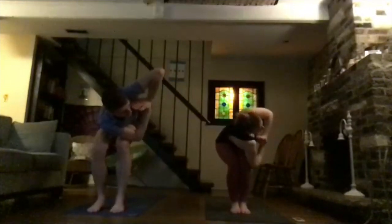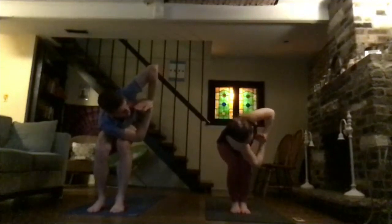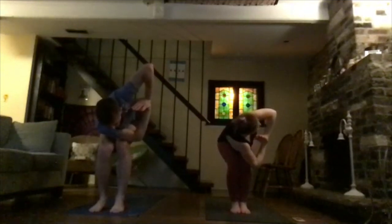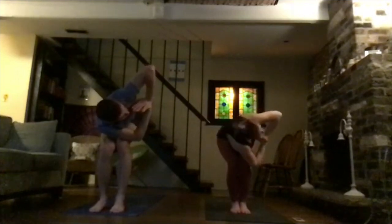Take a breath in. Exhale, prayer twist toward the left. Connect your outer right arm to your outer left thigh. Press your palms together firmly at your heart center. Maybe glance down at your knees, make sure they're in line with one another. You can gaze toward the side wall or up over your left shoulder. Take one more breath in. Exhale, forward fold, dive down.